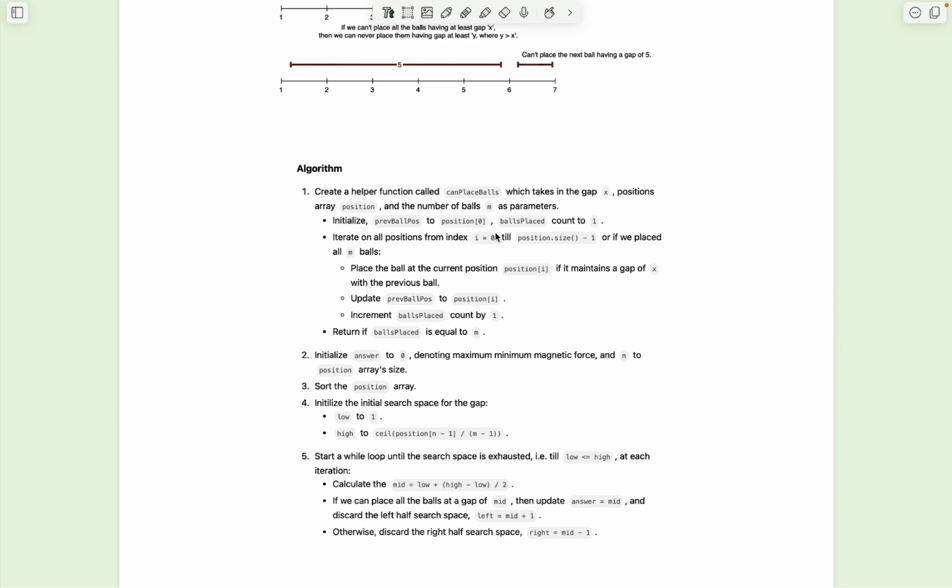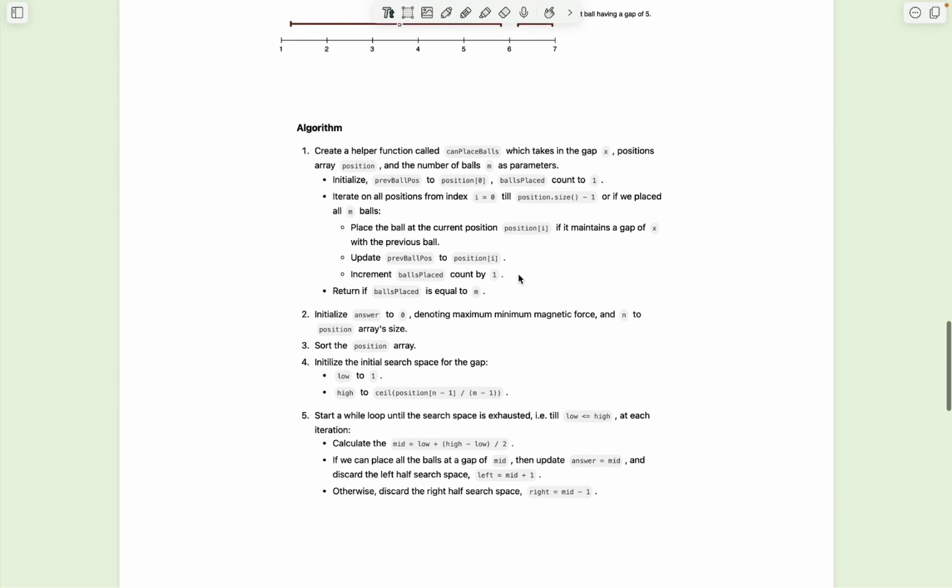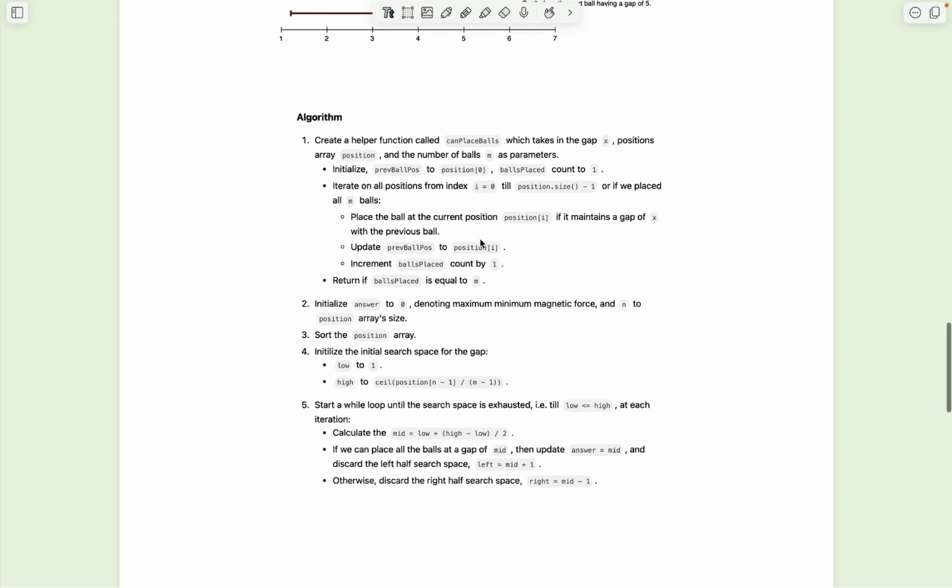The array will be given, so we have to sort the positions from smallest to greatest. Initially, the previous ball position will be the smallest, and the ball placed count will be 1. Then we increment it every time we can place a ball with the gap, so we'll increment it by 1 as you have seen before.